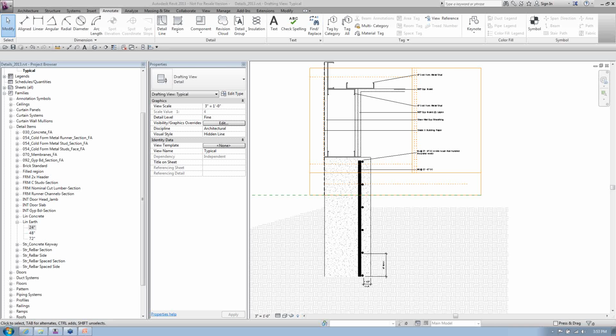Another question John has is text size. Also, text wrap centered both lines on the leader line. Did not stay on the top line. And I think he's asking about detail components, you are correct. Inside of detail components, you are going to always be at the center of the detail component. So of the tag. Let me rephrase that. Tags, the leader will always come off of the center. So if you have 2 lines, you're going to see it centered. This one looks like it's off the top line. It's technically not. It's just centered on the entire tag.